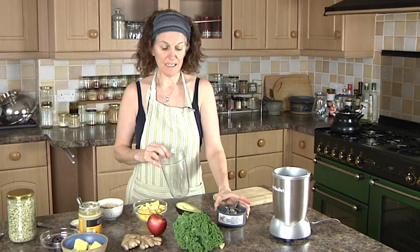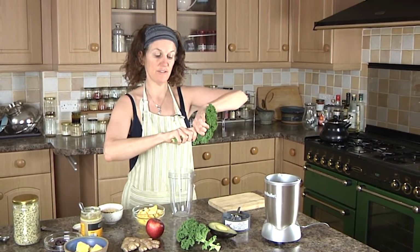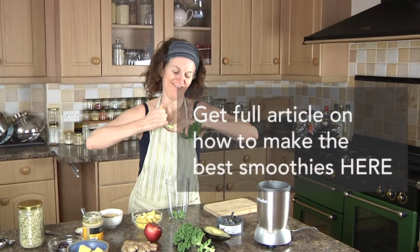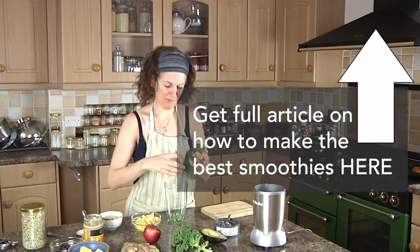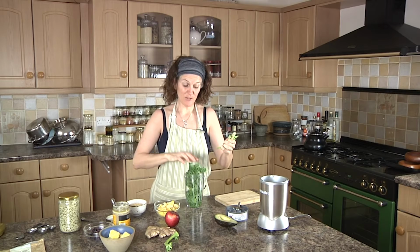Okay, so you can use any blender for this. I would suggest that you put your greens in first. So this has got a really thick stalk on it, so I'm just gonna pull the stalk off and put the greens into my NutriBullet.